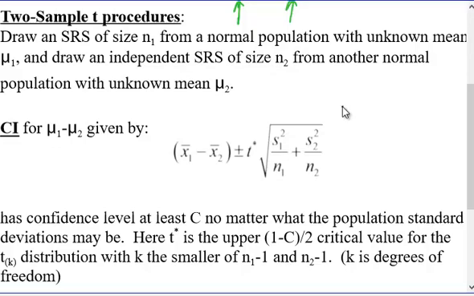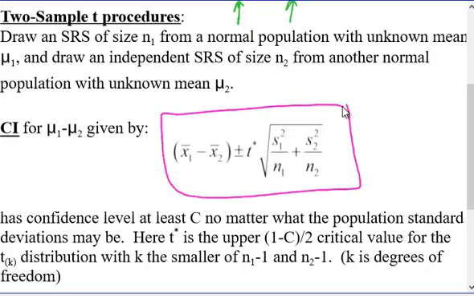would be this. Okay, so we have x bar 1 minus x bar 2. That gives us our statistic, plus or minus our T star. Okay, that's a T, so there are going to be some degrees of freedom associated with that. Okay, so note you're using the T star. And then our standard error, which we just mentioned up above.